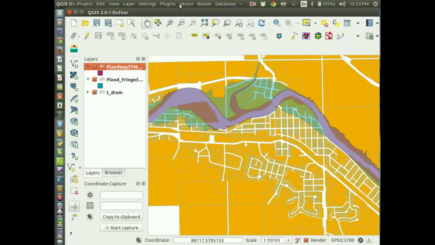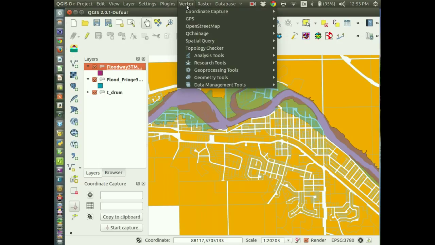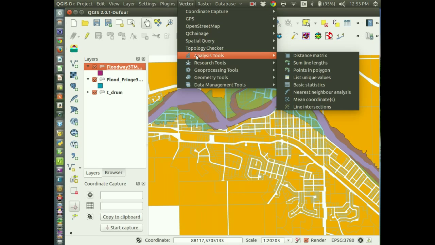So anyway, there are some basic functions you would do here. For example, in our process, we would merge these two polygons into one, the floodway and flood fringe, for example. Let's see if I remember how to do this. It's usually under vector, and under topology or geometry. Let me see.